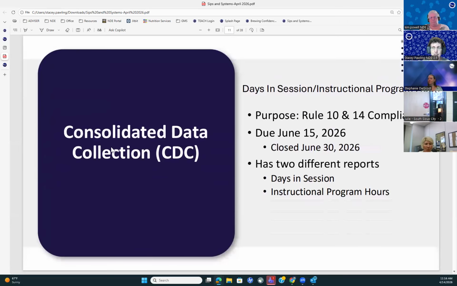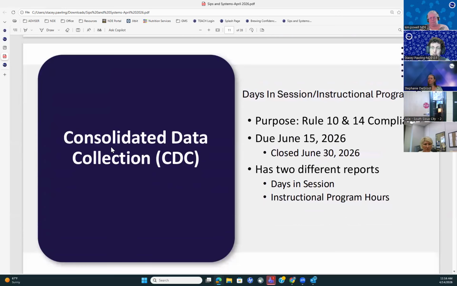And then for the days in session, that is for Rule 10 and 14 compliance. And it is, again, due on the 15th of June and it will close on June 30th. So the 15th to the 30th is that kind of audit window where NDE departments will start going in there and look at information, and then maybe contact you and say, hey, you need to go ahead and look at this.